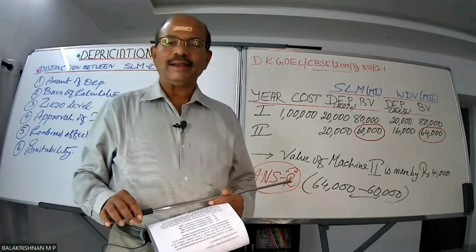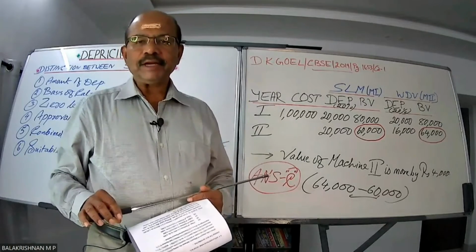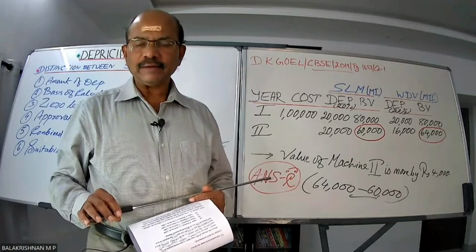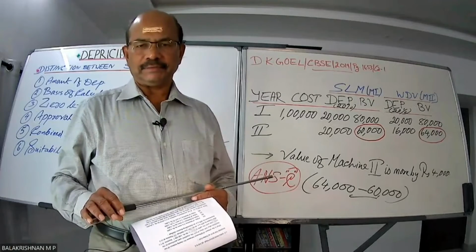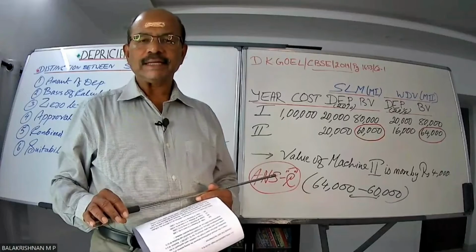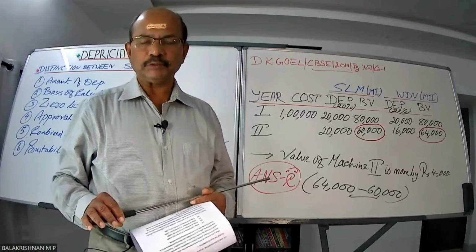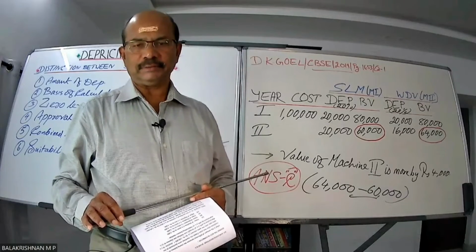Well, in the last episode, we just took a footstep into the chapter on depreciation and we confined ourselves to the straight line method. At that time I told you we will be discussing the other method that is in your syllabus. Only two methods are there, the other method being the written down value method.